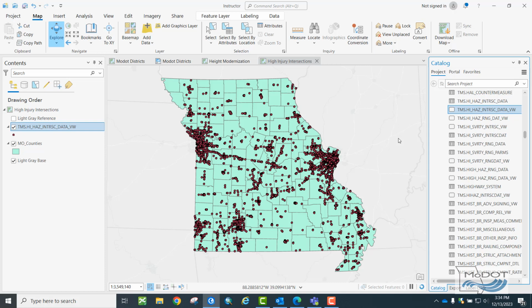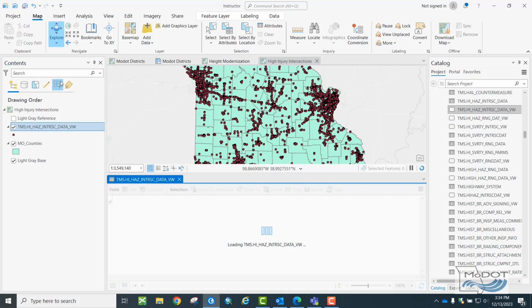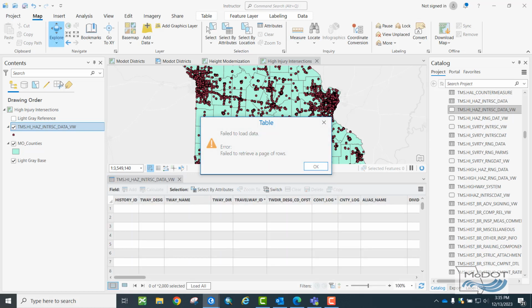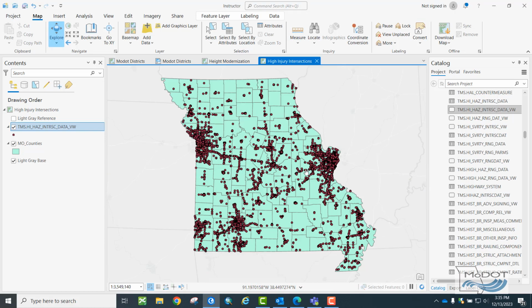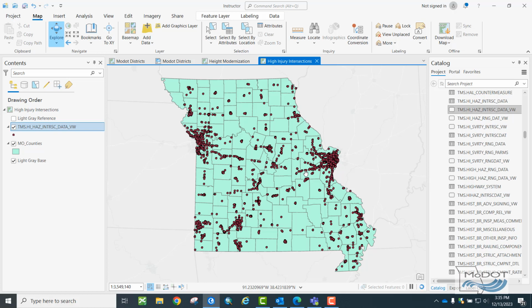In fact, if we right-click on this data layer and attempt to open the attribute table, we have an error. This is likely due to the simple volume of data that's present in this particular data layer.